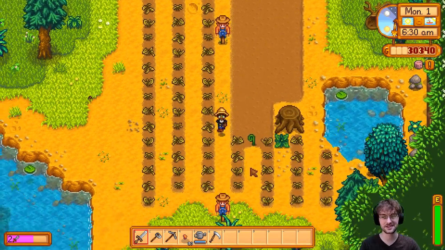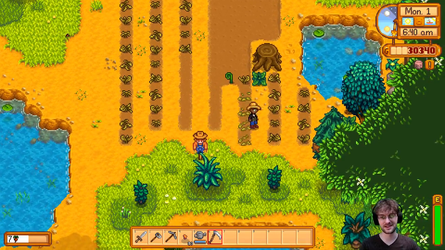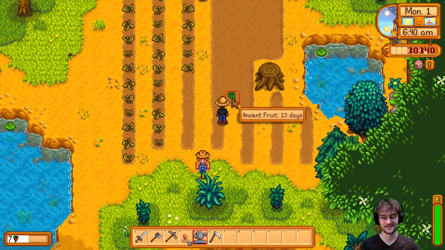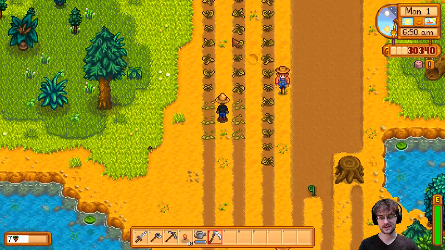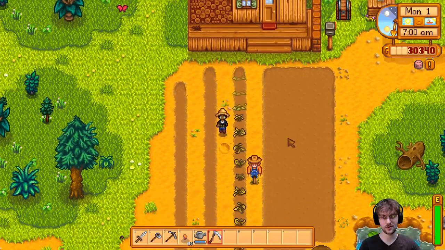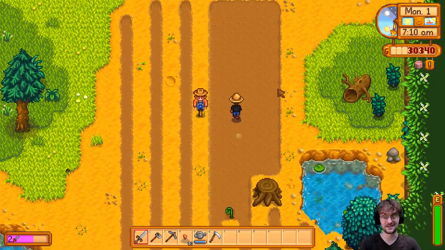I was really just hoping to make the most simple kind of sprinkler just so I wouldn't have to come here and water the one fruit that matters every day, but that's okay. Once that starts producing fruits, we're going to be incredibly excited because we can use that to make seeds to get more ancient fruit. And really, from a financial standpoint, that's all I need for the rest of the game.